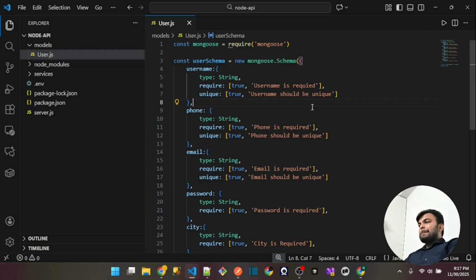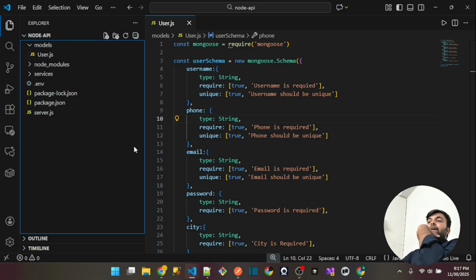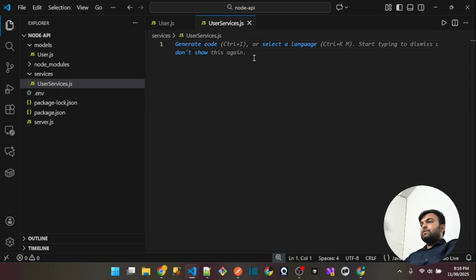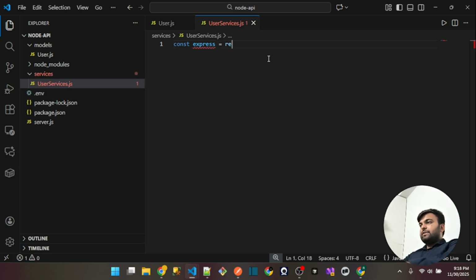Now, it's time to add the services, and we will understand how the services work. So it's time to add the userServices.js. Superb. I will inject the express package, so it is required to add express.